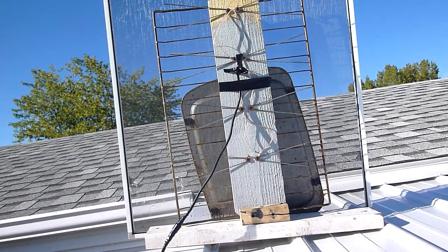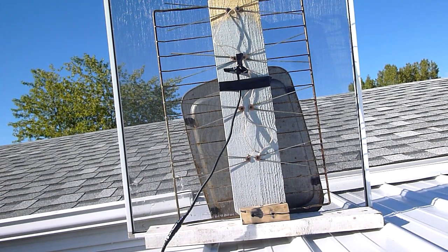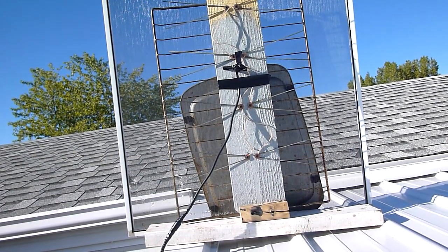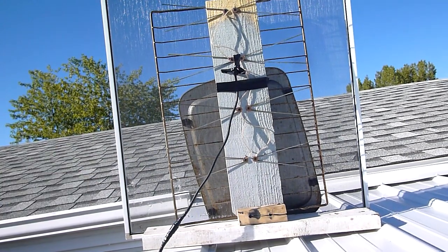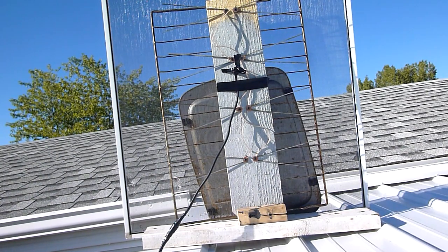I use copper washers — I don't know if that made a difference. I only used eight screws. There are no washers on the back; it's just wood screws and a fence picket. I basically just used the crap I had laying around the house. The mounting stand is a one-by-one fence picket and a two-by-four. Yeah, it's ghetto, but it works really well.